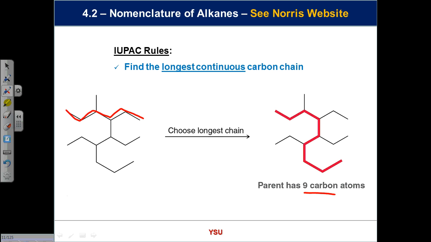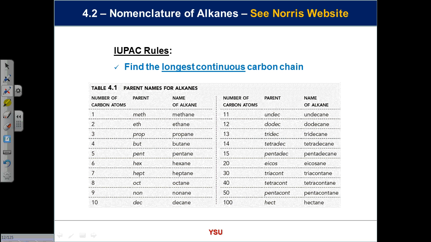The way I was taught to do this, which I think works quite nicely, is you write it down. You make a shopping list. You write a list of things as you go. So I've got 9 carbons. I have to worry about what the prefix is for this, but I've designated the parent. What we have to worry about after that is what are these things attached, because we haven't dealt with these things. These are going to be the substituents, and we're going to have to tell the person reading where those substituents are.